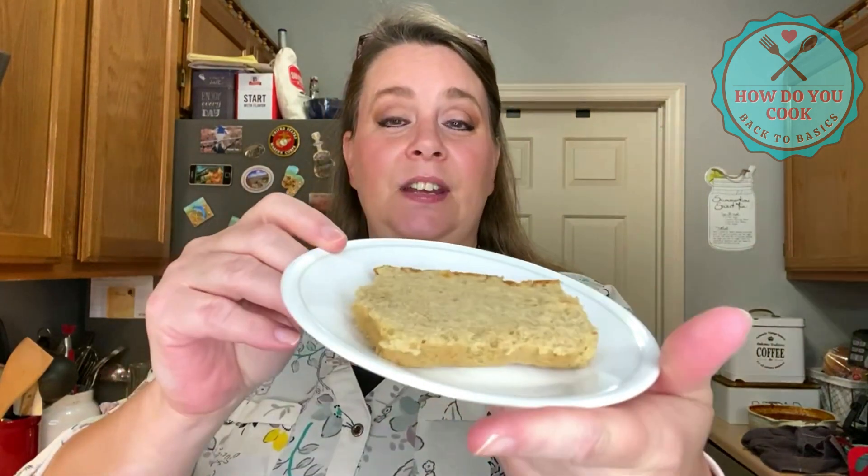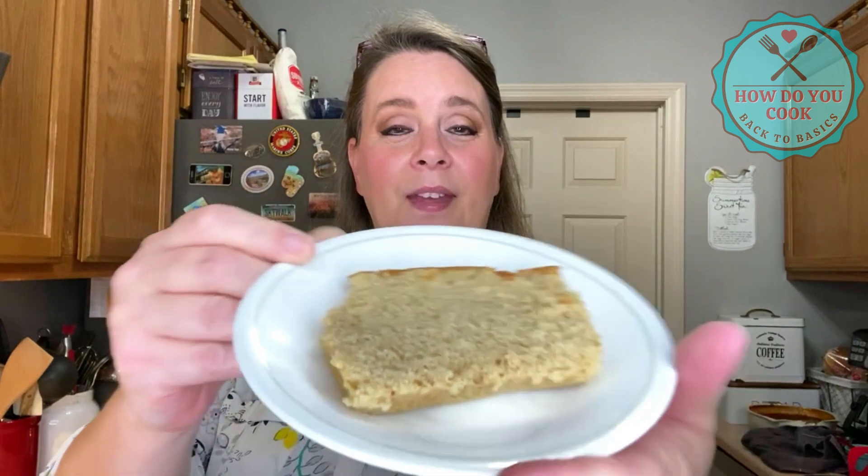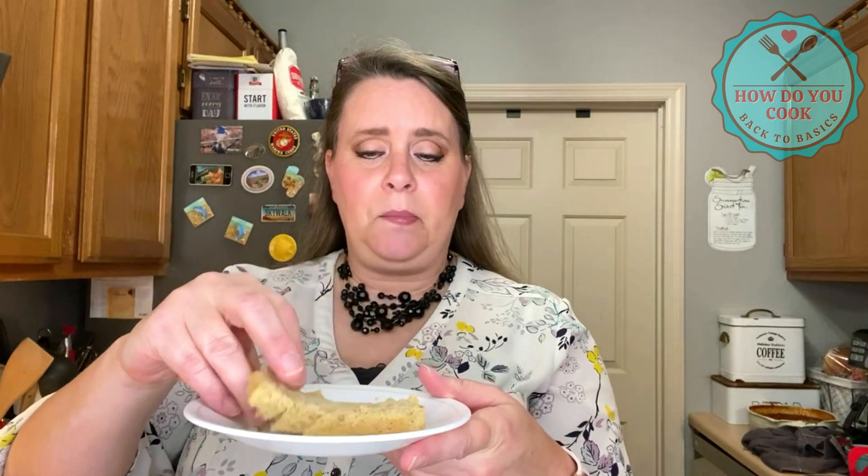It is time to try out this peanut butter bread — it smells so good, absolutely delicious. This is what it looks like. I'm going to take a little taste — I haven't had one taste of it yet. I love peanut butter, so I'm so excited. Mmm, this is delicious! It's soft and flaky. The recipe did not call for eggs, which I think is why it's a little bit crumbly — it crumbles quite easily — but it tastes really good.